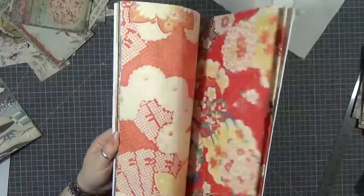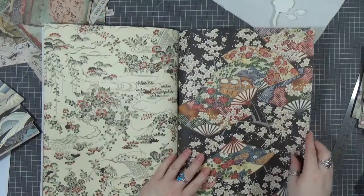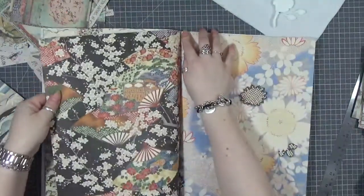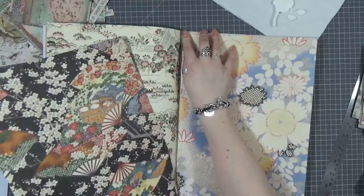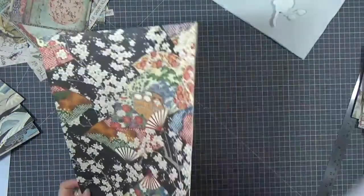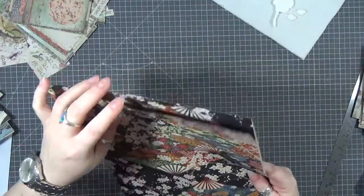So I chose one, and you pull it out. It's perforated. I'll show you what it is because I had it all out. This is what annoyed me. I had it all ready to show you before I cut it. So you just pull it out. I didn't show you that bit because I'd already pulled the thing out, but I got it all sorted. So I chose the paper that I've got here. This is the one that I've done, but I've already cut up.